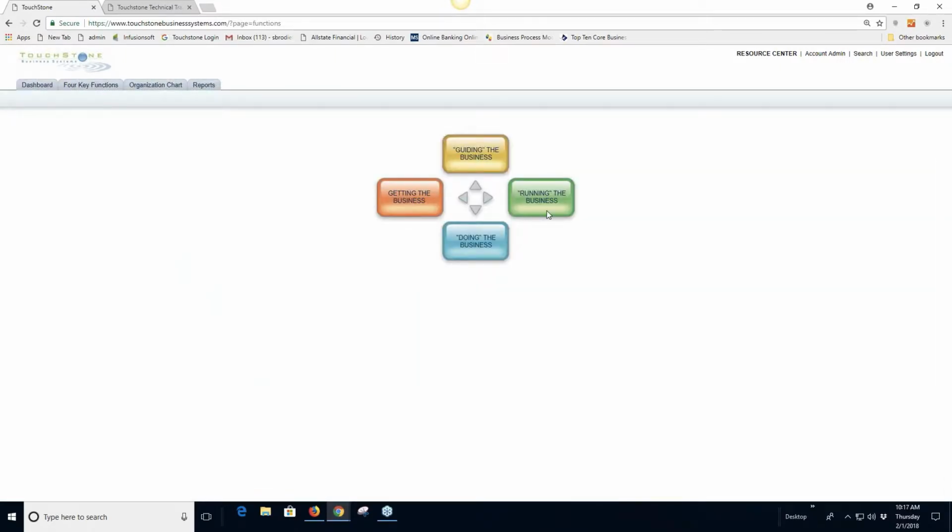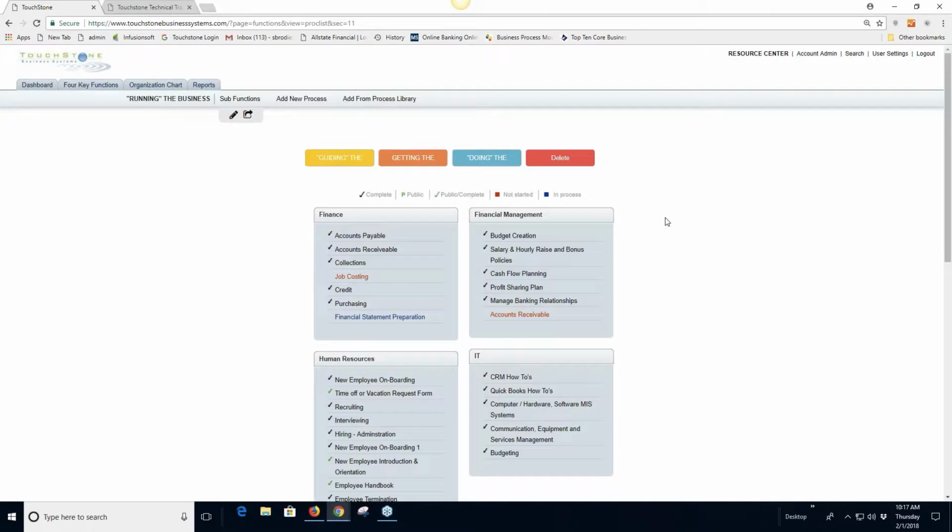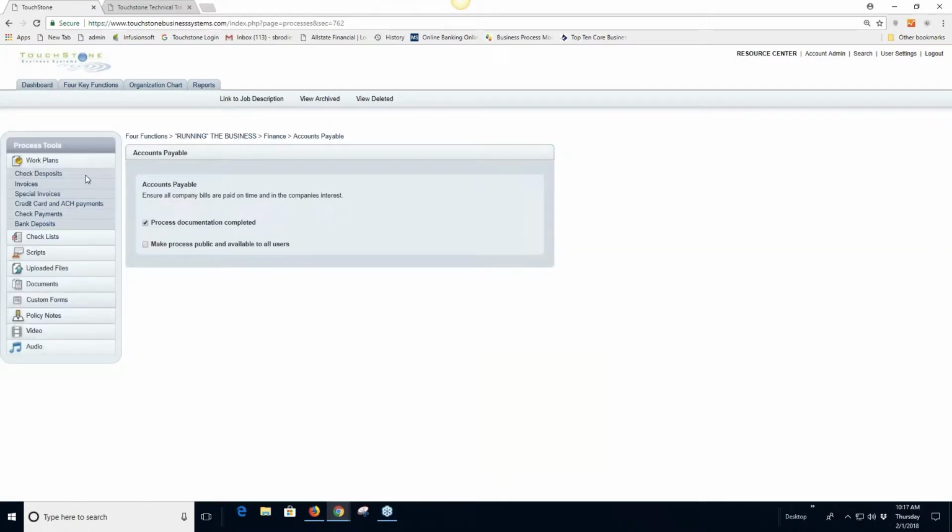There's a quick example I like to show regarding this just because it makes sense because it's a logical process that's clear to most people. You have accounts payable. So it's in the finance sub-function. That's the broad category. And we've called the process accounts payable. And then within it, we have all of these work plans which show all the different things that happen related to accounts payable.